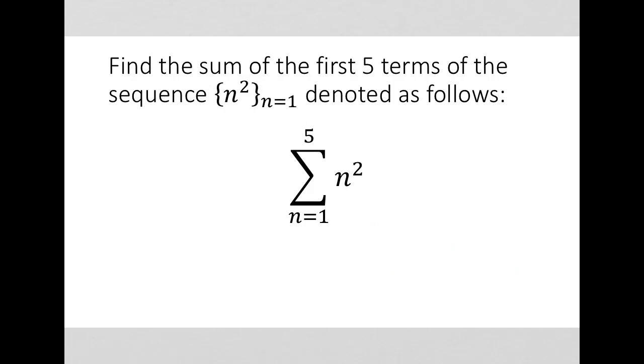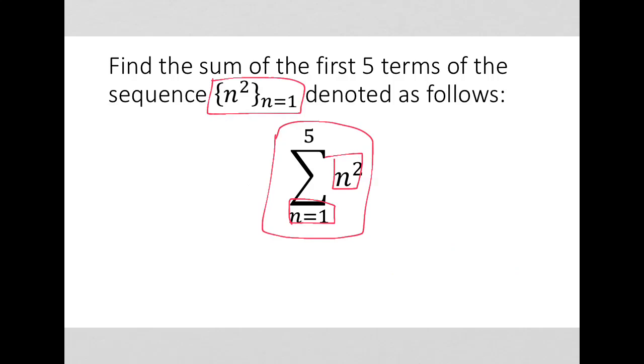of the sequence expressed right here. The sequence of terms that fit the form n squared, starting with n equals 1, which you can also write in sigma notation like that. Sigma is a Greek letter there. Notice we're saying that the form is n squared. We're starting at n equals 1, and we're continuing until n equals 5.